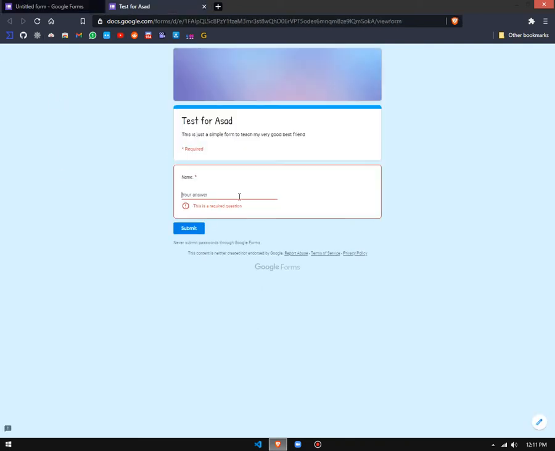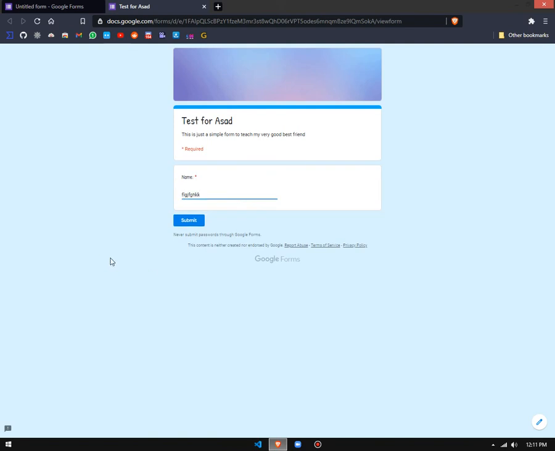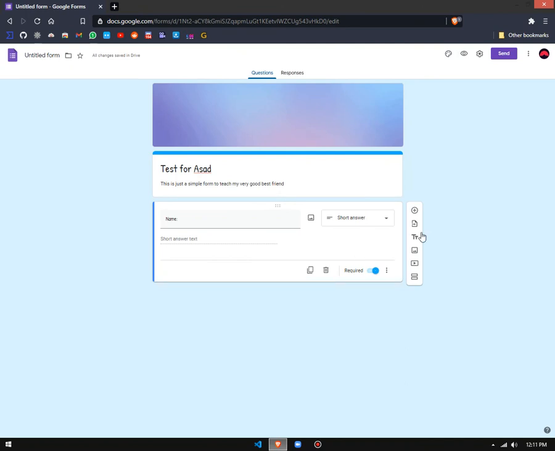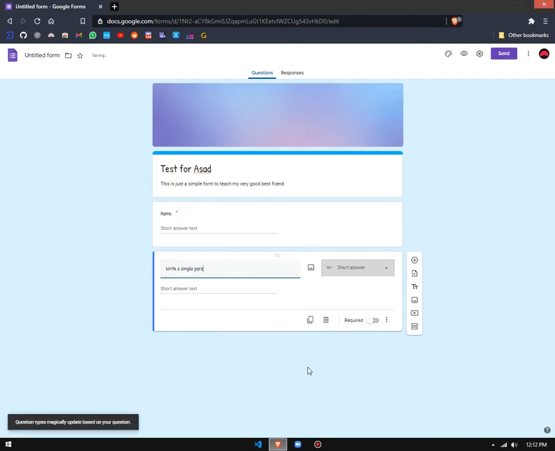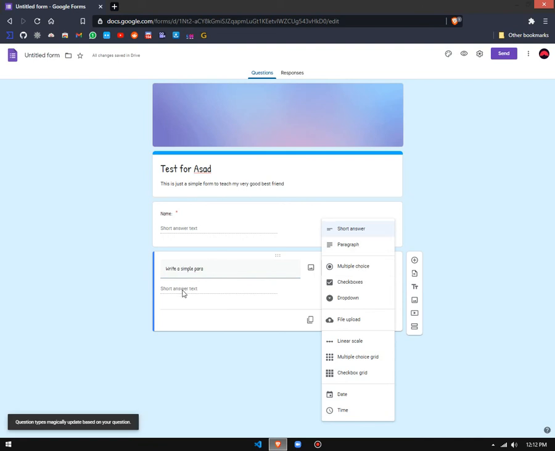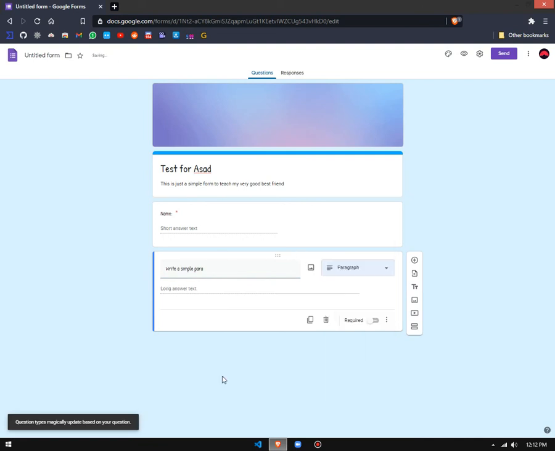If you want to press enter, for example, if you want to write a longer text, you need a paragraph. Okay, for example, write a simple para. Now in short answers, you cannot press enter, but in paragraph you can press enter, like get a new line.